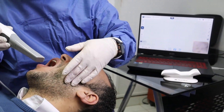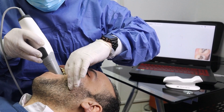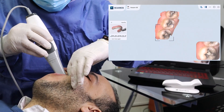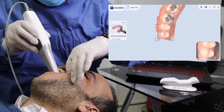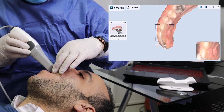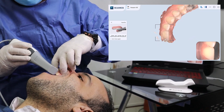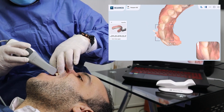Connect the scanner to your laptop and start a new case. First, you have to set a reference point to start with. This could be the occlusal surface of the most posterior molar because of the unique and distinctive anatomy of the occlusal surfaces. Then move the scanner in a zig-zag manner, moving between buccal and palatal surfaces. Or you can start by scanning the occlusal surface alone, then finish the buccal surface and head to the palatal. You can try both techniques and choose which one gives you more comfort.